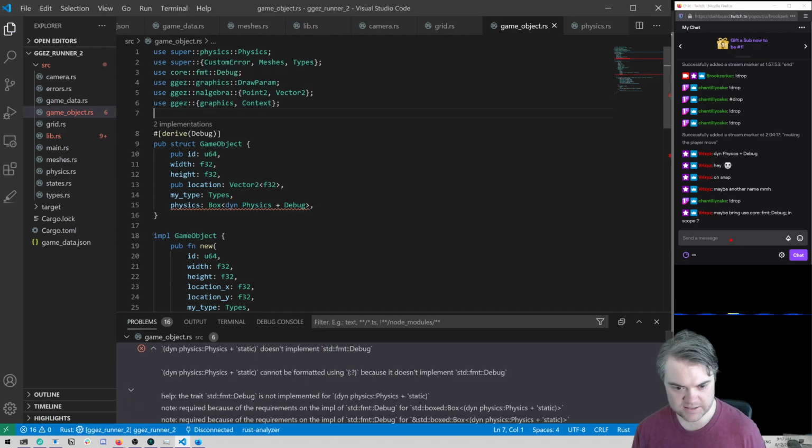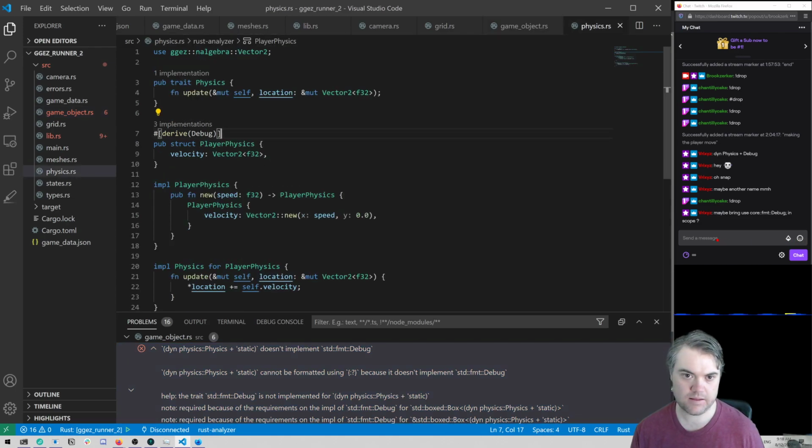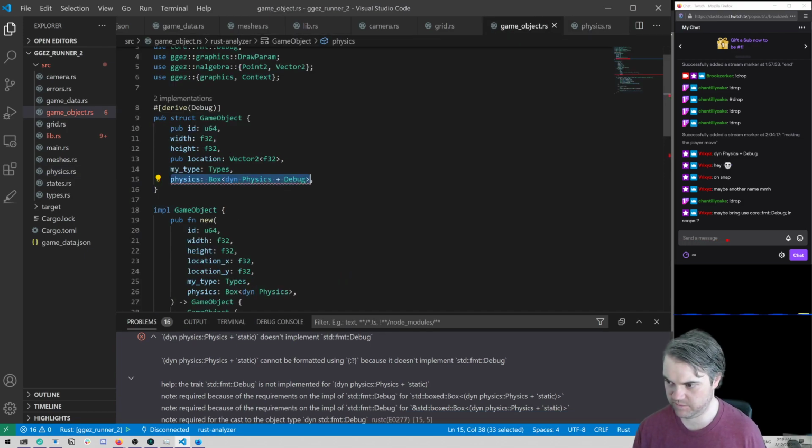So if I do that, dyn Physics doesn't implement debug. Have you implemented there? Do I need to write my own?